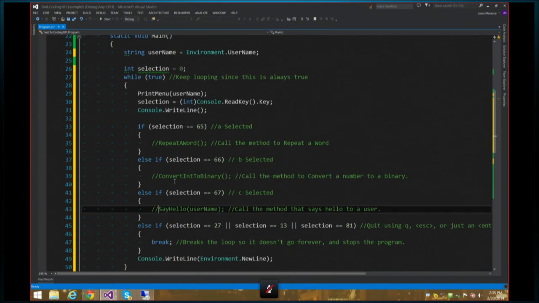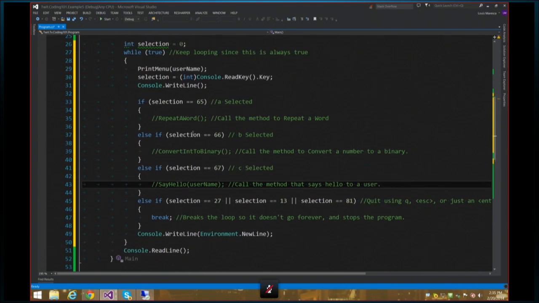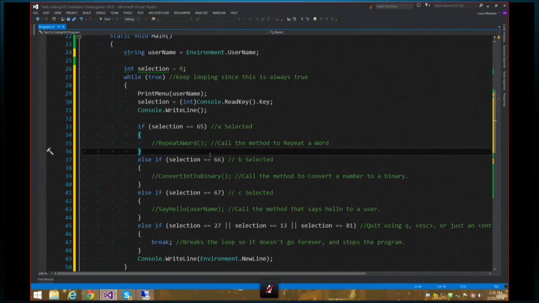Oh, and by the way, anyone watching along with the stream, the reason why he's putting if selection is equal to 65, if it's equal to 66, those are actually the values that get returned on a key press. That's right, exactly. I wanted to make this a little simpler than before because we had that fancy function with the try parse. And a lot of people said, oh, I don't really understand what that does. And so I wanted to make this a little simpler.